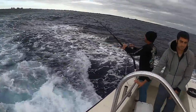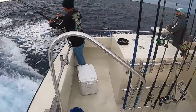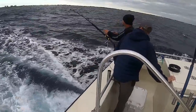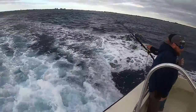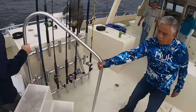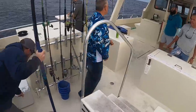Those of you that follow any of the Facebook fishing pages in the Northeast know that whenever somebody asks for a fish ID, all the wise guys reply with 'banded rudderfish.' Well, guess what? I actually caught one. The mate was like 'do you want it?' — yeah, people will eat anything. James has actually had it and convinced me to keep it, and we'll do a little catch and cook at the end. My sister Anna will cook it up. And it was one of the best tasting fish I ever had. We'll see some fish caught in between — hope you enjoy.